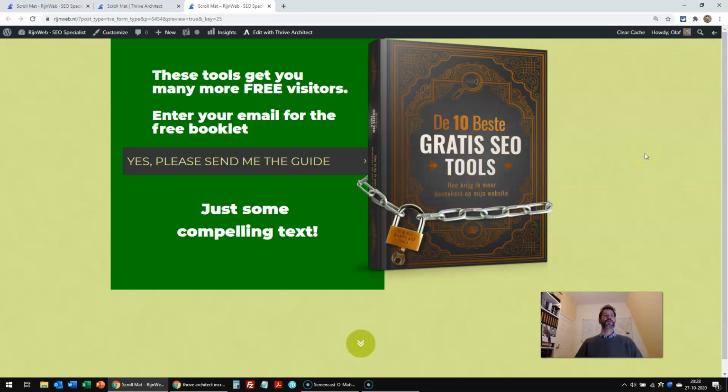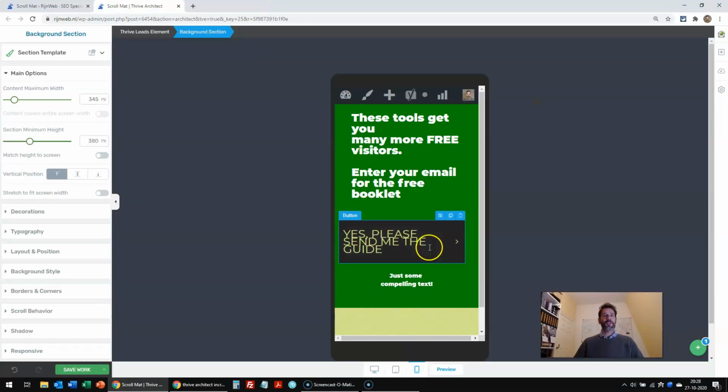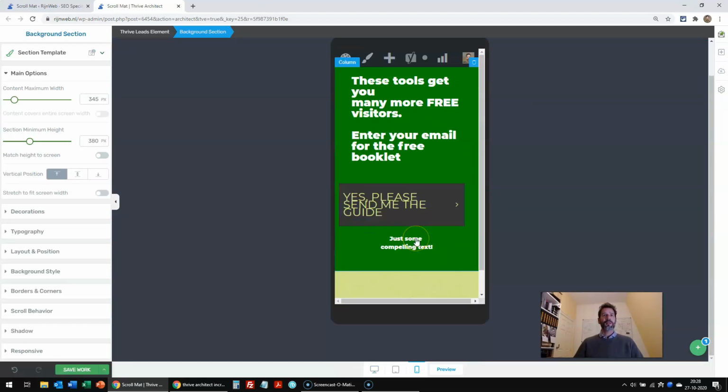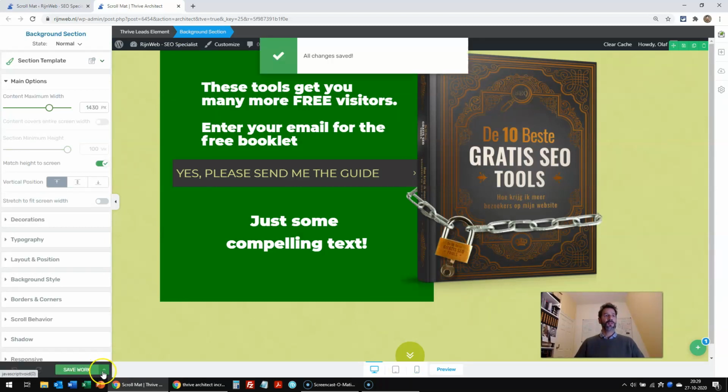All right. So we should obviously change this into a better button and a better color, but you get the idea, right? How this would work. In the Thrive Leads editor, you can immediately check how this would look on mobile, and as you can see, you should fix this. And for the rest, you should also fix the mobile font size, because this just isn't exactly right. But for desktop, it's pretty nice already. So I'm going to save it and exit.